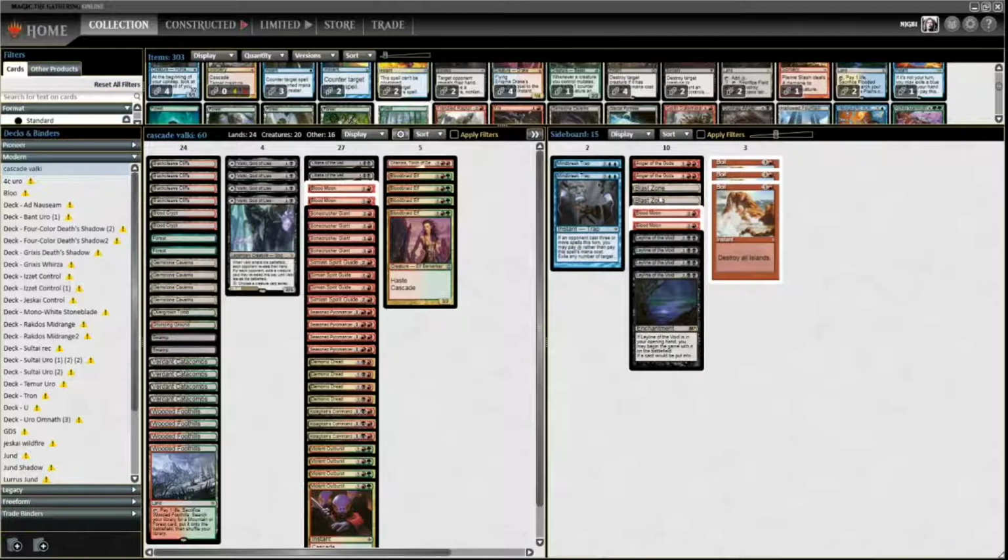Looking at the sideboard, we've got 2 Blast Zones. I usually bring these in for Gemstone Caverns when we are on the play. Gemstone Caverns doesn't do anything on the play. You've got Boil, really good against Uro, just destroy all Islands. They often can't come back from that. Again, you can power it out with Simian Spirit Guide early as well if you want to. More Blood Moons for the reason above.